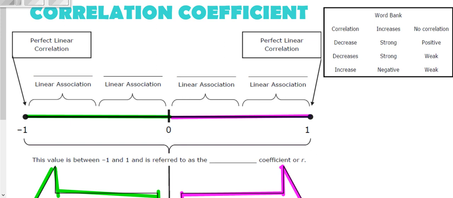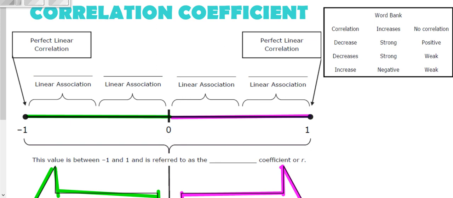The purpose of the correlation coefficient is to be able to tell how strong or how weak my data is, meaning how spread apart is it? Is it closer together or is it more spread apart? And in a scatter plot, the more spread apart it is, the less reliable it is. So this correlation coefficient helps us tell how strong my data is.